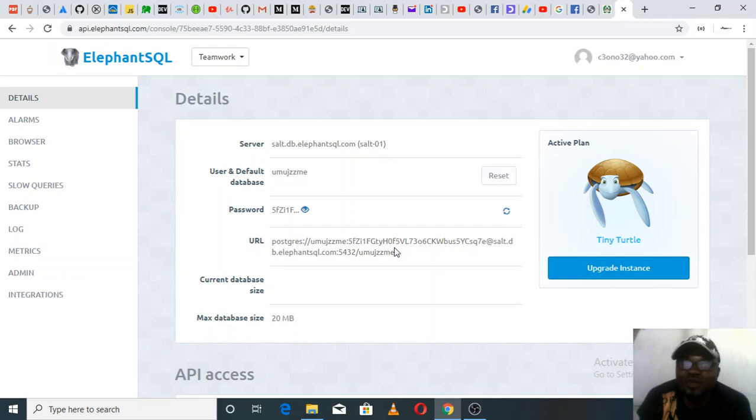So we're going to be stopping here. In subsequent classes, we're going to be showing you how you can paste this in your connection so that you can have what you want.